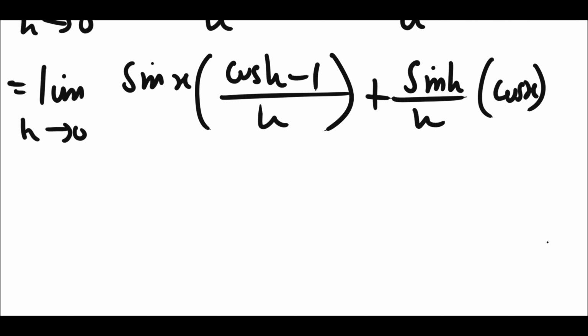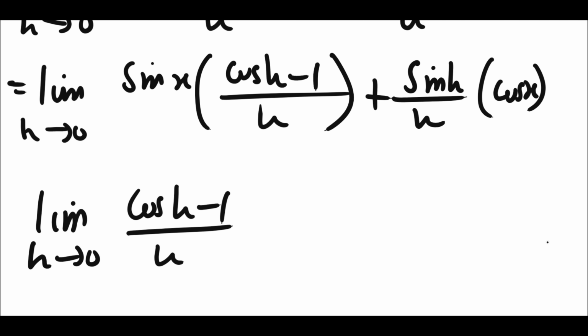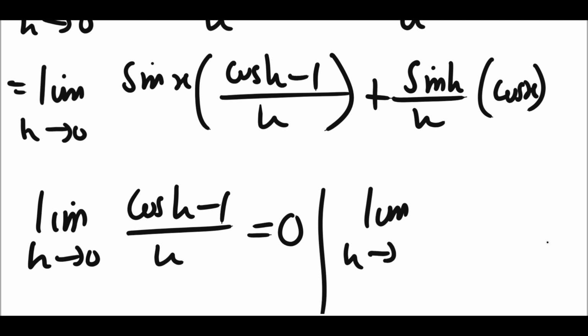Let us continue. So we have this identity. So now we are going to take the limit. If you have the limit as h approaches 0 of cos h minus 1 over h, the h can be any number, but because we have h approaching 0, if you have an expression in this form, this is 0. Now another one is if you have the limit as h approaches 0 of sine h divided by h, the result is equal to 1.